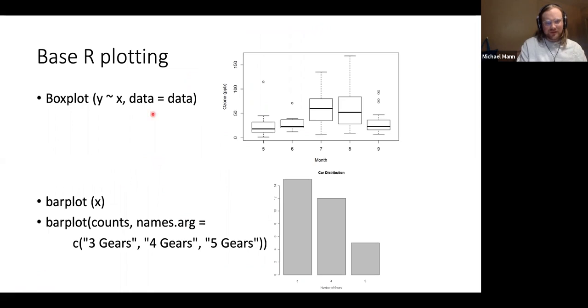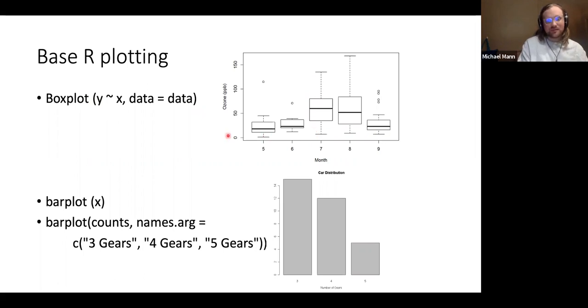If you want to create a box plot, I just show the formula in here. It's kind of the same thing, but now you switch in the word boxplot, and then it'll summarize it based off the categories of X you give it. So in this case, this is continuous, this is categorical, and it'll summarize it at each of those.